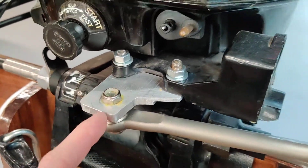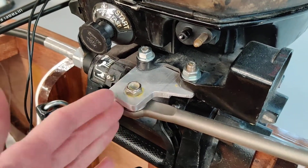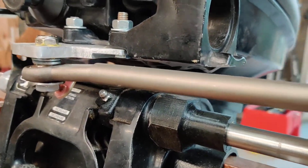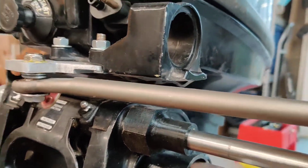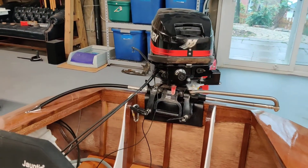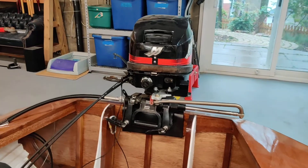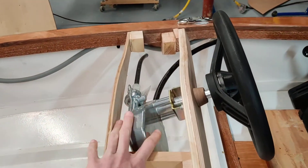I had to make this adapter plate that you see here, and went through a few iterations to fine-tune everything. This is the configuration we ended up with. The positioning of this bolt is pretty critical — any further out and you don't get enough travel; further in, things tend to bind up. It was also a pain to get it to clear the motor — I ended up shaving a fair amount off — but it works exactly as it should, with pretty much full travel to either side, and it's symmetrical.